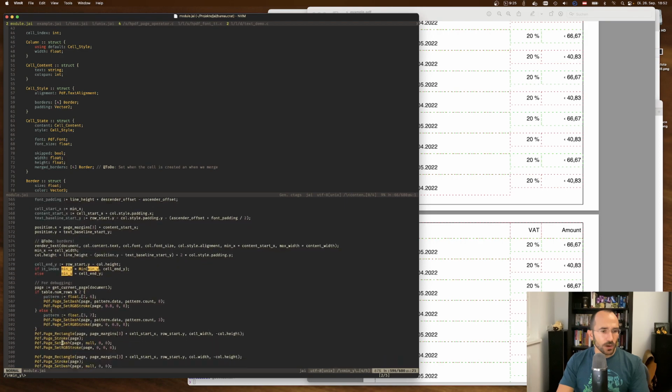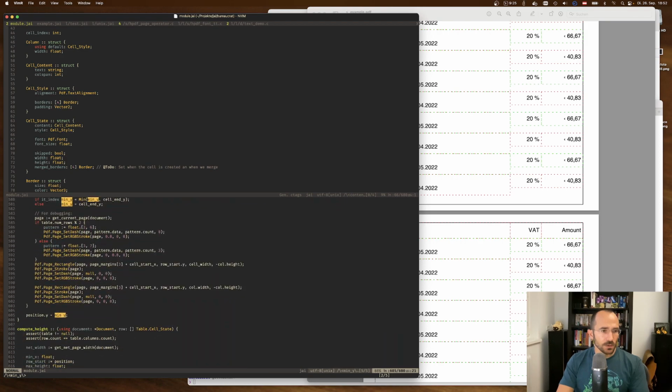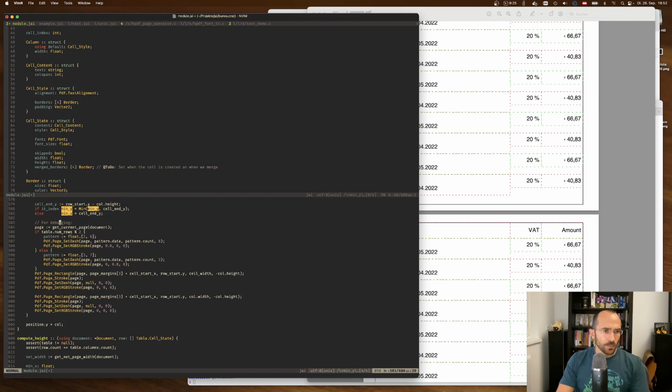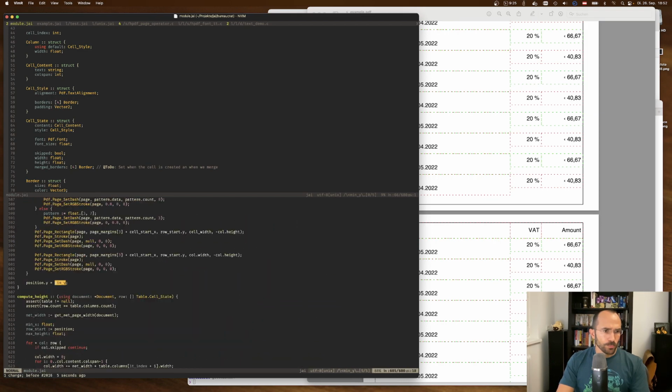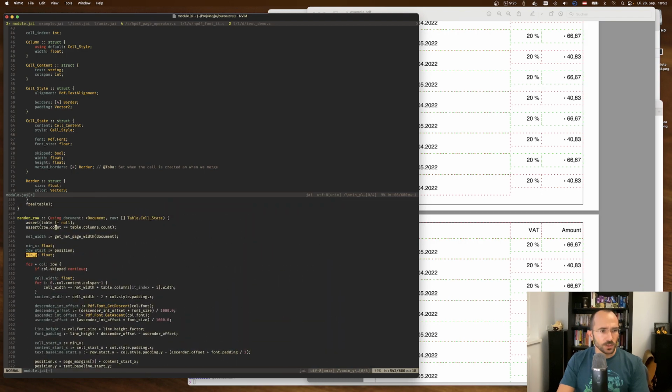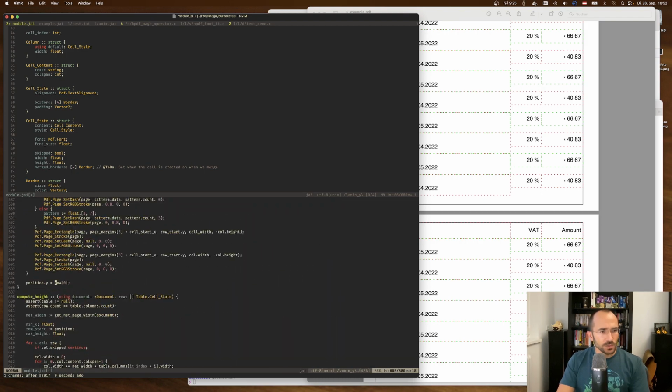So min y is just row 0. So I'm just gonna weed this out a bit. So we have row start. So this is row start.y minus row 0.height.